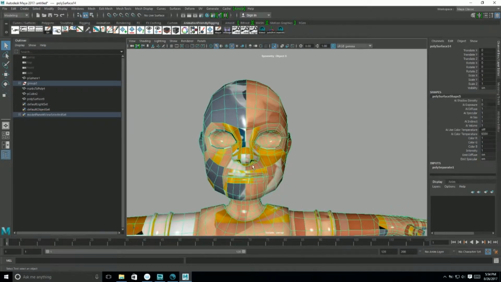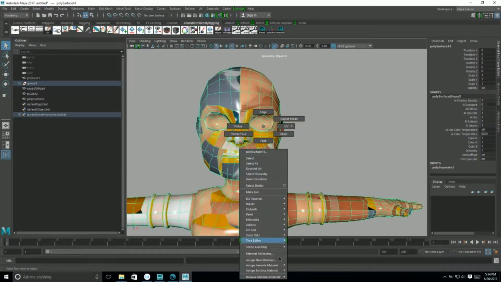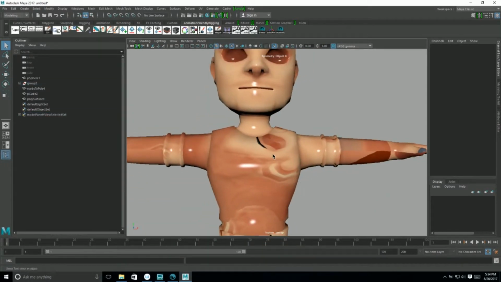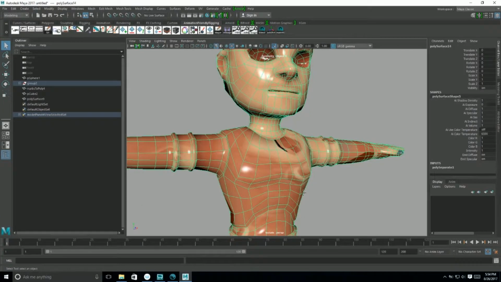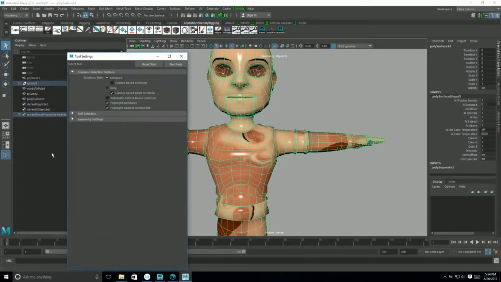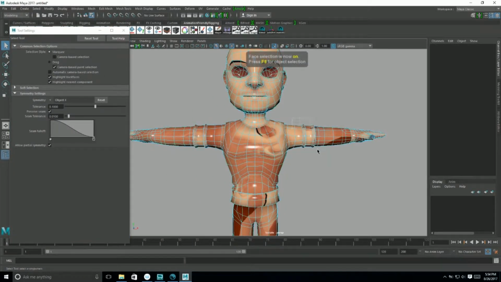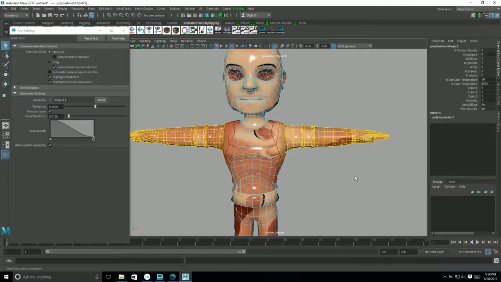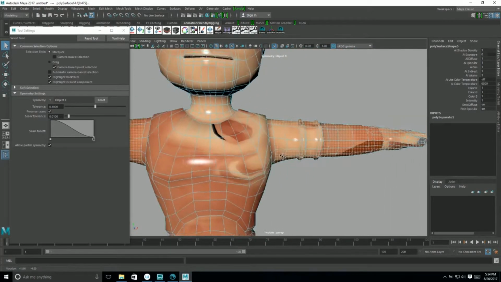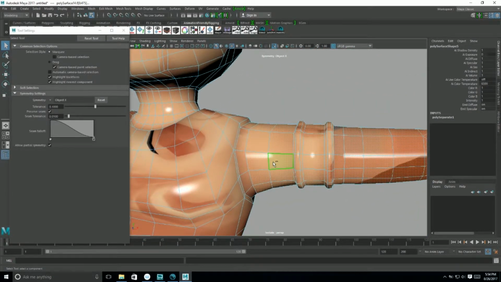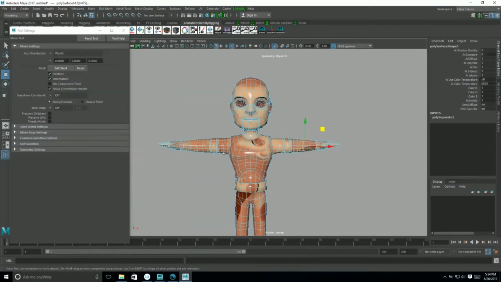Now let's select this head, or maybe first of all I'll just assign a face material. So that face is done. Now for the arms, I'll select this much poly and this much poly on both sides. For that, we'll turn on the symmetry on object X, so it's already on. Good stuff. Press F11 and select all these polys. Press B to turn off your soft selection if it is turned on. Okay, and press shift and this dot to expand your selection. So we have selected this much of the mesh.